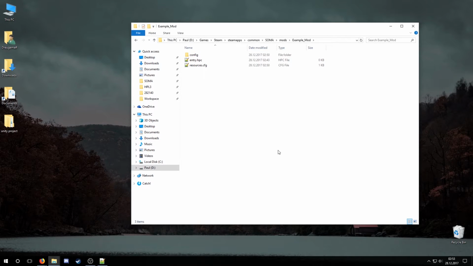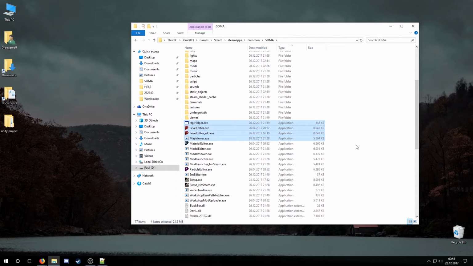If you're going to have custom assets and maps in your mods, you probably won't want to mix them with Soma's default assets. Luckily, you can store them in your mod folder and other mods listed in dependencies. Without doing anything, the level editor and the game won't know to look in your mods folder, unless you use the mod launcher.